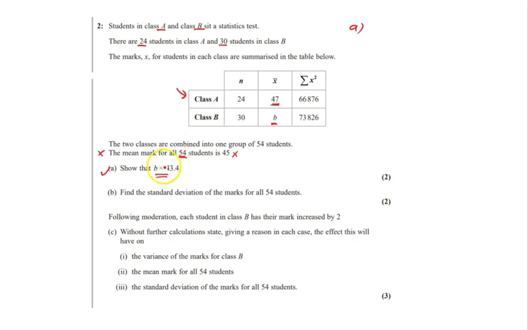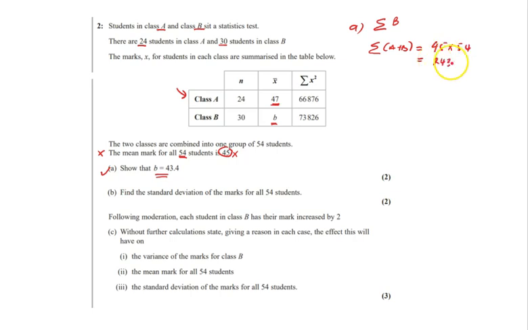Now for question A, if you're going to find the mean of class B, we need to find the summation, or the sum, of all the B's, of all the students. I'll just call it summation of B. But how are you going to find that? What we know is that when you sum up all the A and the B, because their average is 45, it means that on average everyone has 45 marks. That means in total it is going to be 45 multiplied by what? Multiplied by 54.